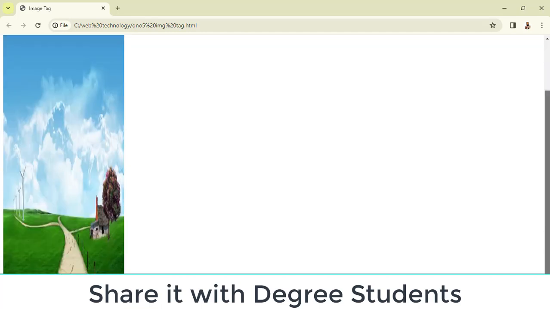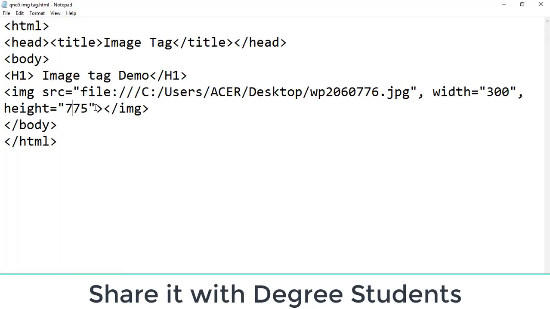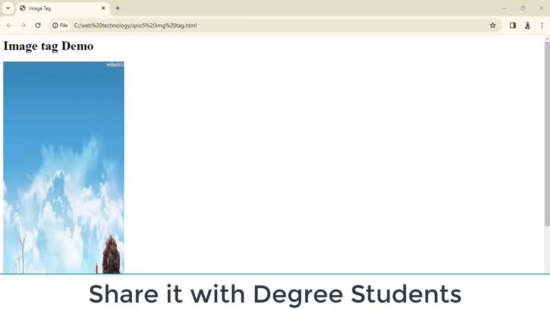The image is stretched vertically with the same width of 300 pixels. So let us make it 200 here, 300 there. Now file, save. Now we observe the picture here.